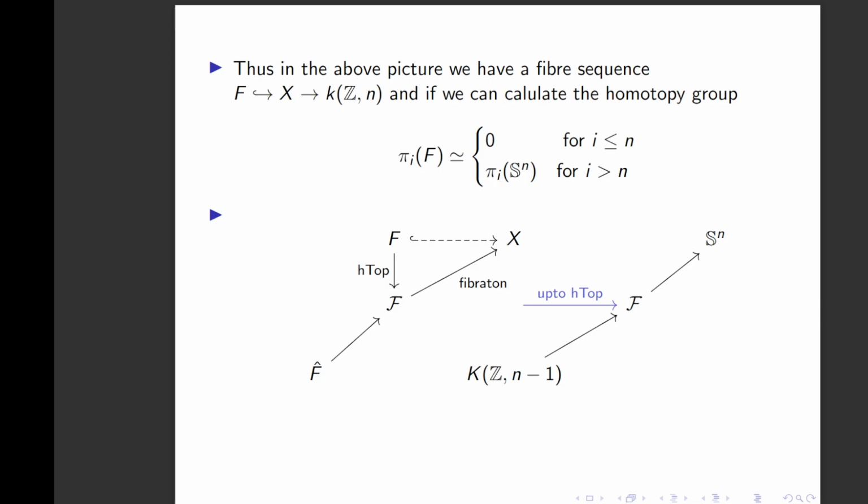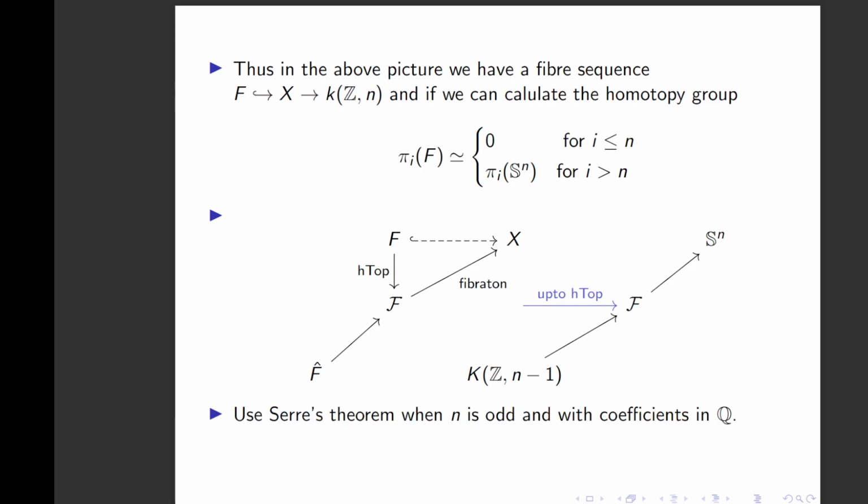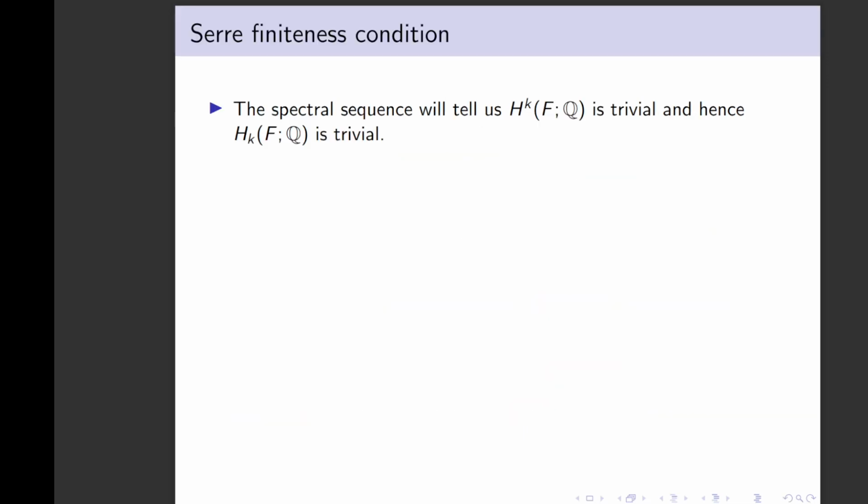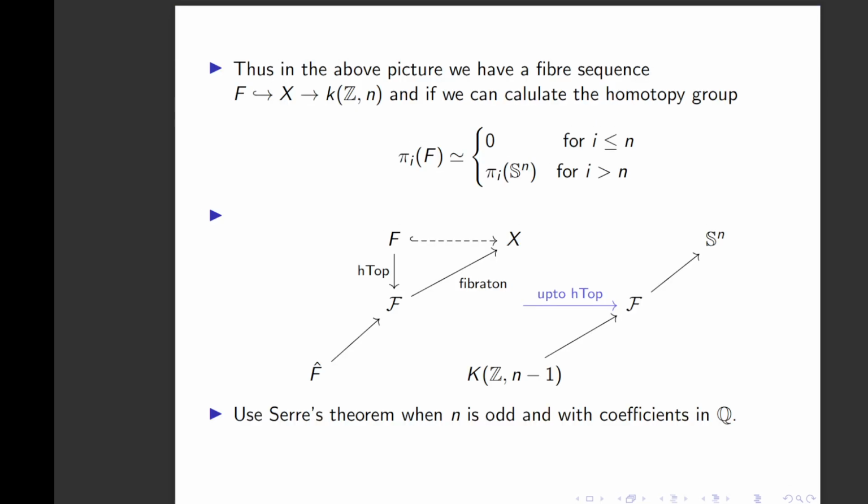Now with this fiber sequence, we will apply Serre's theorem that I have mentioned previously. Here we will use that Serre theorem with coefficients in Q, and the reason for taking coefficients in Q is that I have already shown that this splits into a factor, so that will be easy to compute. So basically, what will the spectral sequence say? Let me write it here again. Corresponding to this, we will have a spectral sequence whose E2 page looks like H^p of this, with the coefficients coming from the fiber.